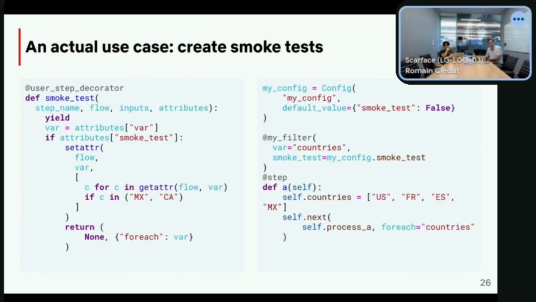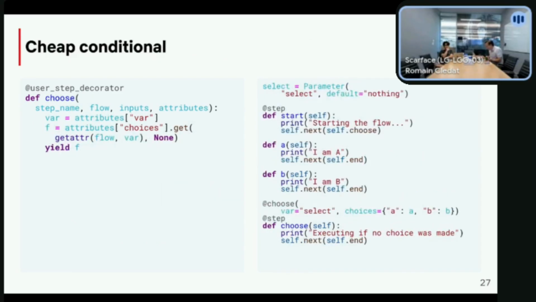Any questions so far? All right, so let's move on to more fun cases. Okay, I know we have conditionals, so maybe this is less cool. But if you're using step functions and you don't have conditionals, you can actually do a poor man's version of a conditional. It's not as fancy as the actual conditionals that we have. This only allows you to choose one step, but it does allow you to do something. And this was another demonstration of what you can do with step decorators. I mentioned that you could effectively return something with the yield function, and this is an example of this.